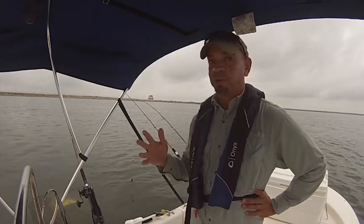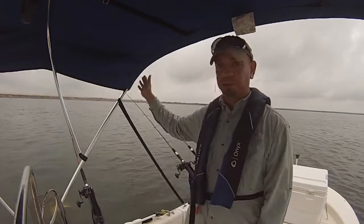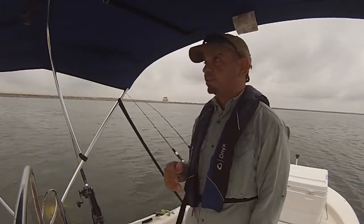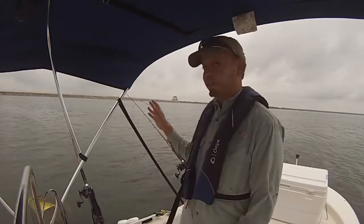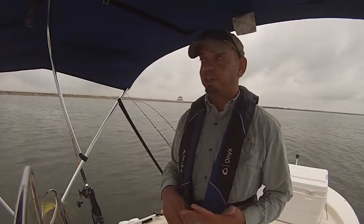So when the wind is blowing, that's basically what you're doing when you're drifting. Today the wind's blowing from the south. It's coming from the dam, and it's blowing out towards the main lake. So I want to figure out where I'm going to start fishing. I pick a spot, I get to my spot, and then I throw out my drift sock. So you need wind and you need drift socks.